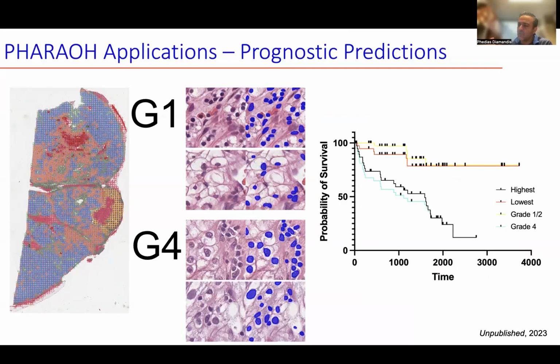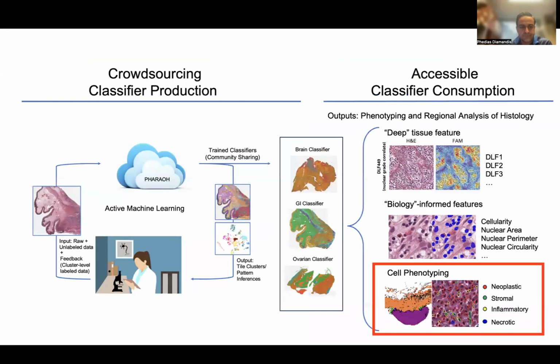At least in the grade 1s and 4s, or grade 1/2, there's not a lot of grade 1s in the Cancer Genome Atlas, but if you compare the surface area of grade 2s and 4s, they almost mirror the grades as well. So if you divide the grade 1, 2s, and 4s at the 50th percentile mark for surface area, they mirror the prognostic resolution of the grades quite nicely.